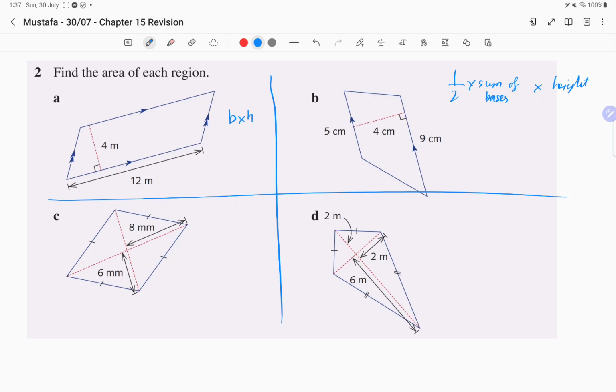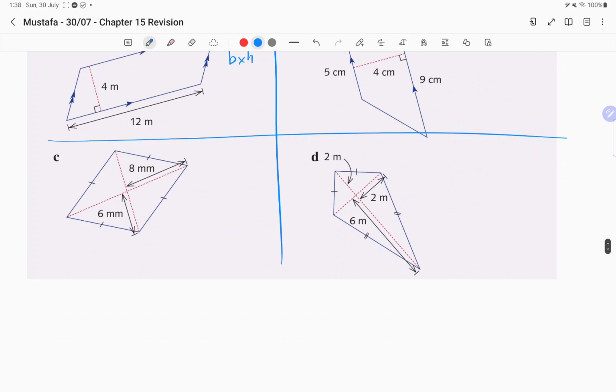Remember the idea is that we chop that in half, and it turns out that it will be half, and then you have to add the 2 bases in order to make the rectangle. But when you times it by the height, it's double the area, so you have to half it. So half times 14 times 4. Yep, that's right. I'm not going to write it in here, so you have to go back and redo these questions. Question C, what's the area?